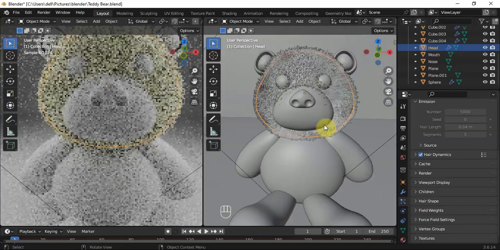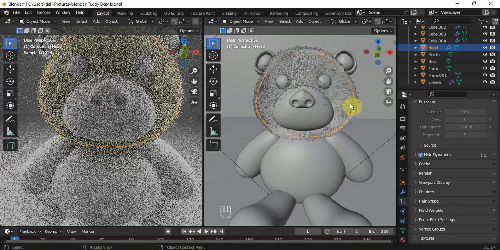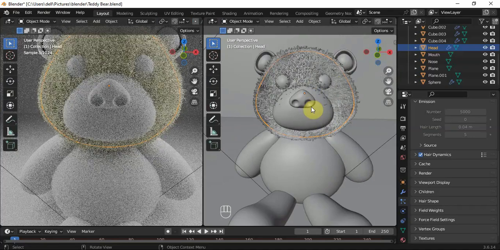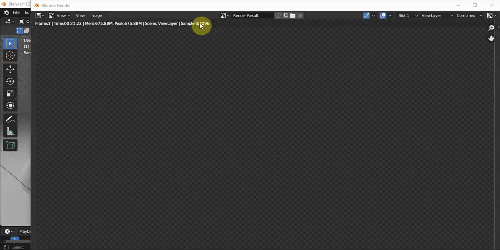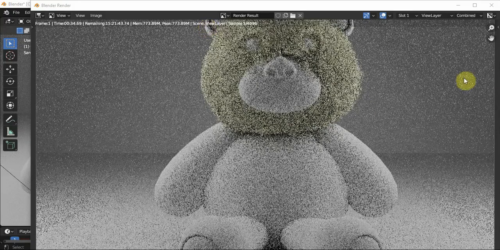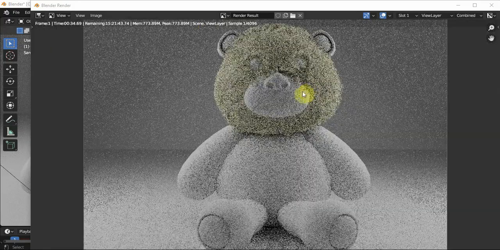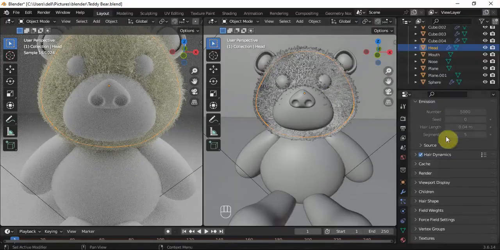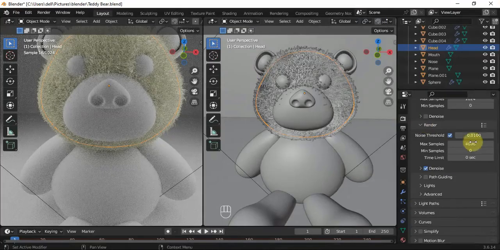So let me go back to my object mode, then let me do a quick rendering. Let me render it first. Let me see what's going to happen. F12. Before this, you can see that this is 4096, so I can still go and reduce it. Yes, it's very important for me to reduce that. Okay, let me reduce it so that it will not take a long time to render. So let me come to my render because I'm using Cycles, so let me reduce it to 60.